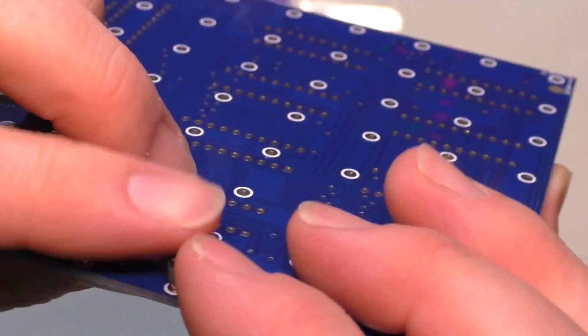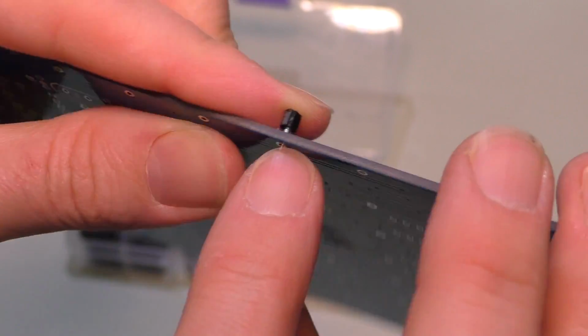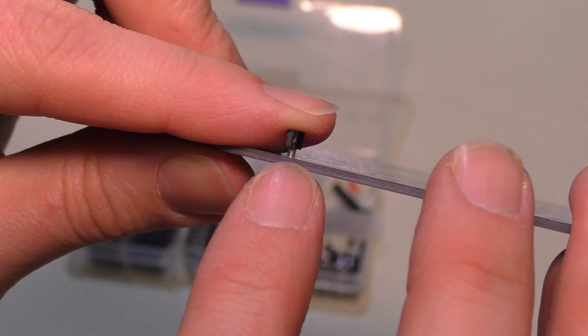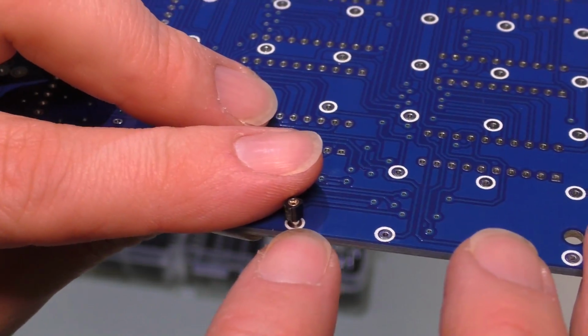Now, normally components like these through-hole ones are soldered from the back side here. But what I did notice a lot of people did with these builds is they actually soldered it in from the top because the pad is still accessible.